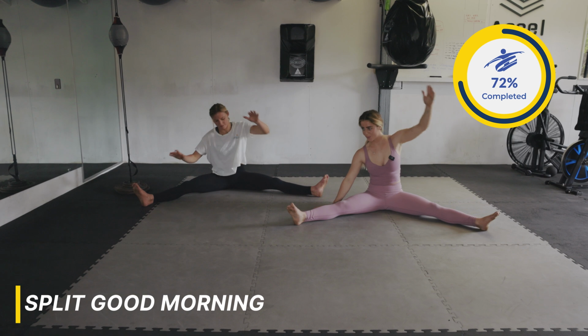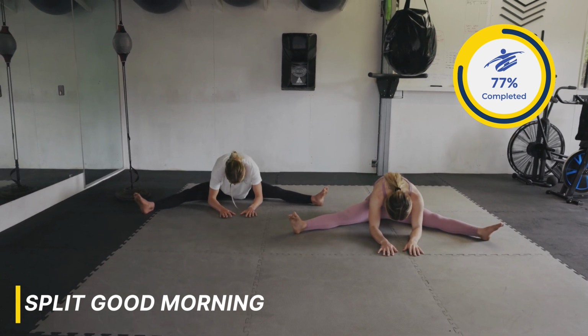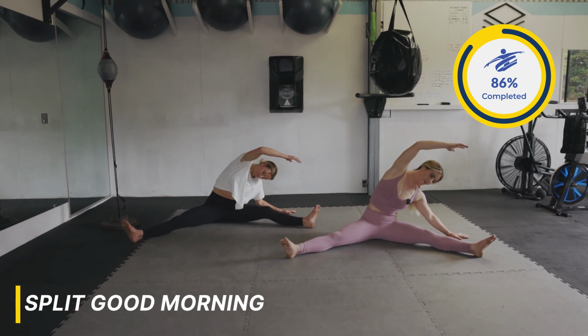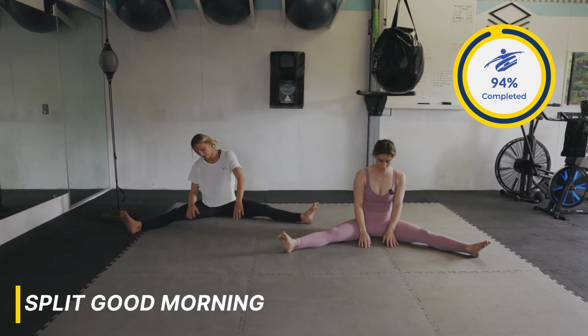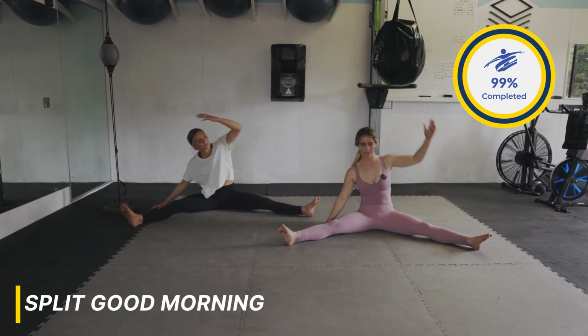Wow, this one feels really good. It does. I definitely need to do it more. Yeah. Yeah, we're good. I said 5 on each side, but I guess.